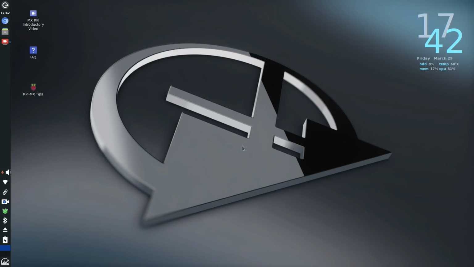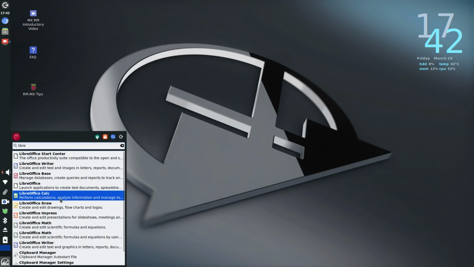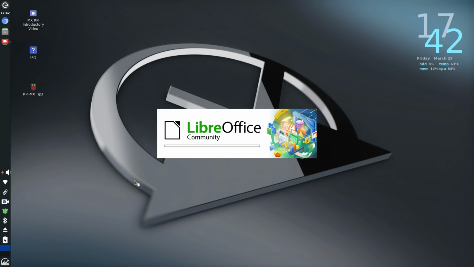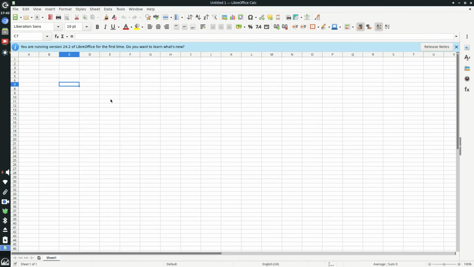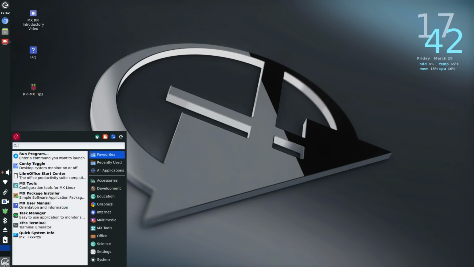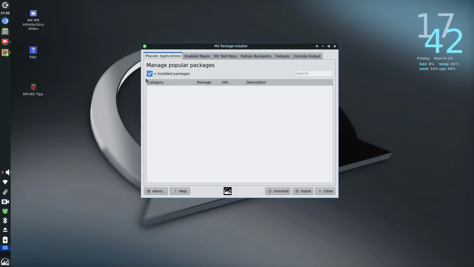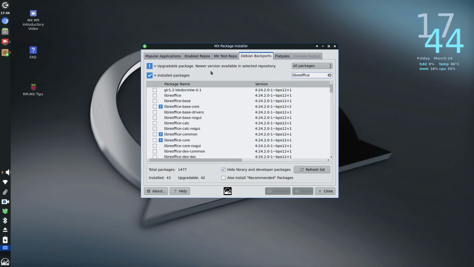So if we close this down, we should be able to go to LibreOffice. And you can see what wasn't there before was LibreOffice Calc. And if we open that, it's loaded. Now, I'm not going to say this is going to be lightning fast as it would on a high-end PC, but it will work. And of course, you didn't have to install the Flatpak version. You can install it from the enabled repos. You could also install it from the Debian backports.